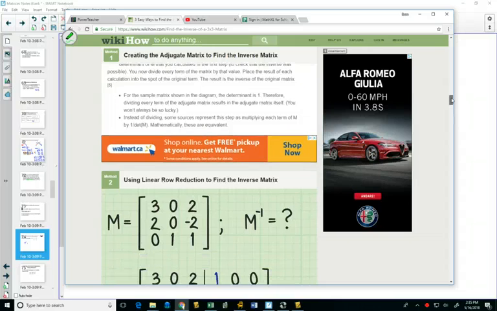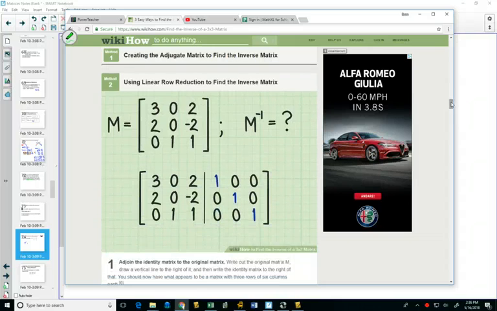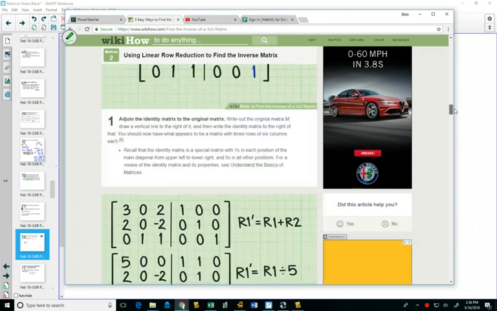Method 2, which I prefer. Just pull out your calculator. No. And we're going to use this technique as something that we learn later. Okay, so this technique will, and this is probably the reason I like this better, is you set up the matrix you started with, and over here, you put your identity matrix. And what you want to do is you want to do things to your first matrix to turn it into the identity matrix. But while you do those things, you do that to the identity matrix on the other side as well.